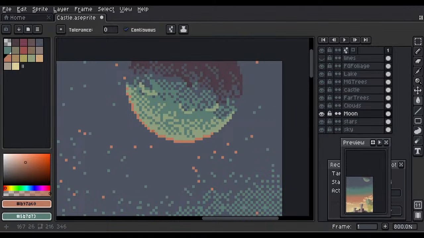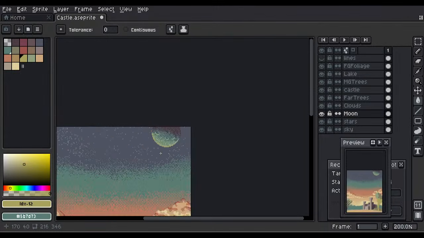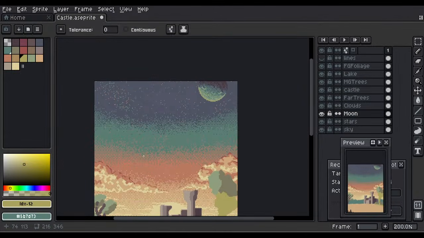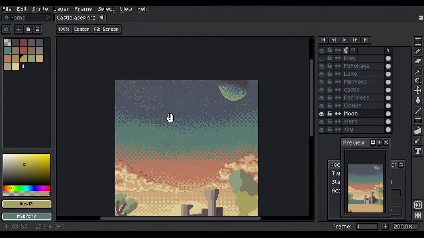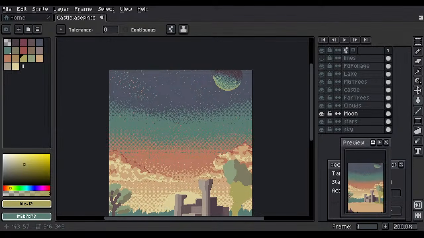Let's try some other colors. I've got this. That's probably more fitting there. I don't want it to take too much of the focal. I don't want people to look at it too much. It's part of the background.